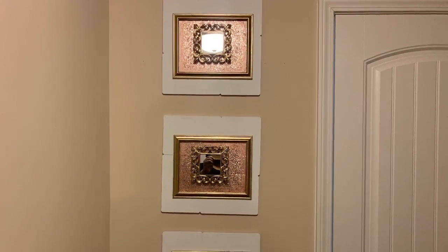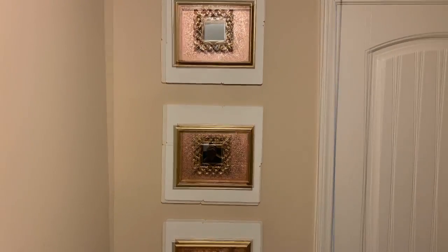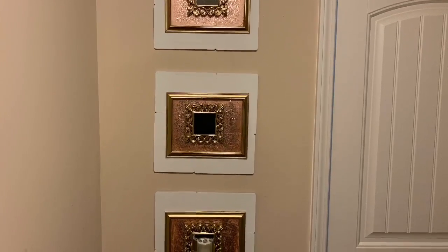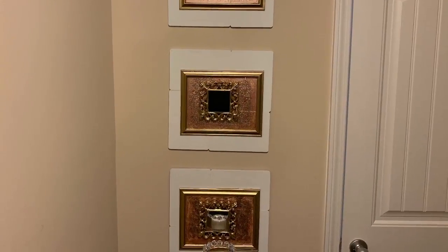So this is the final look. And I like the way these turned out, even though this wasn't my original plan, but it still turned out to be a cute DIY anyway.